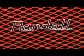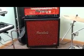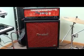There it is. There is the red grille on the speaker cabinet. Red grille on the head. So there it is. Is that cool looking or what?